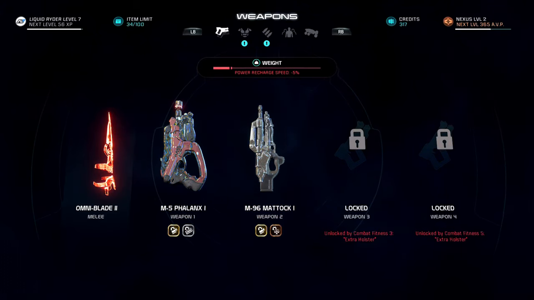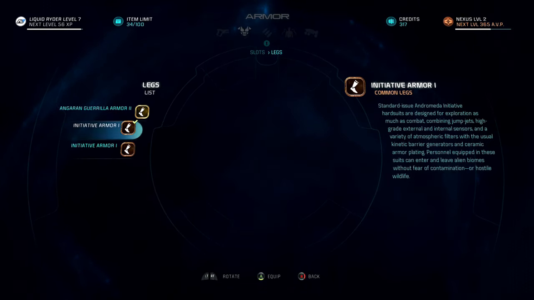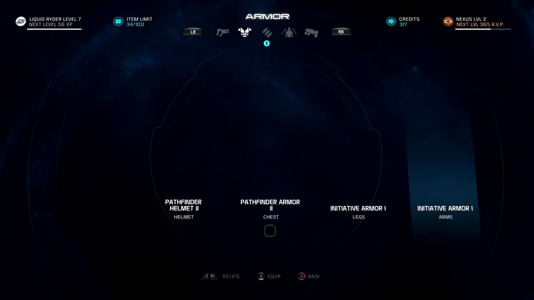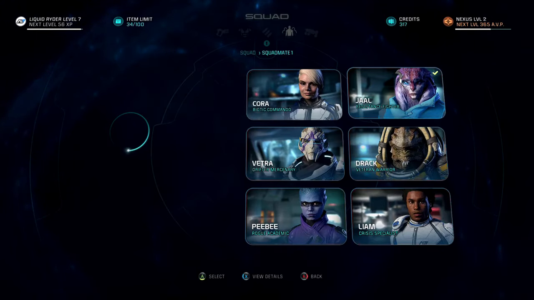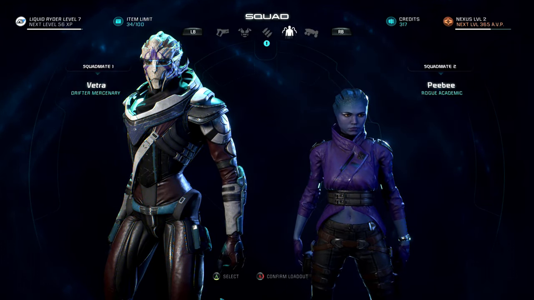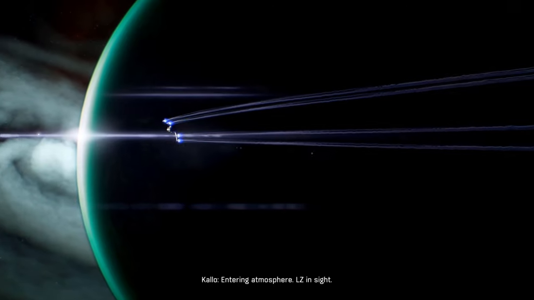I'm gonna stick with this. I don't like the way that Angara stuff looks. Yep. All right, we're gonna take PB and Vetra, because we gotta find the Turians and we gotta do this thing with the vaults. Entering atmosphere, LZ in sight.